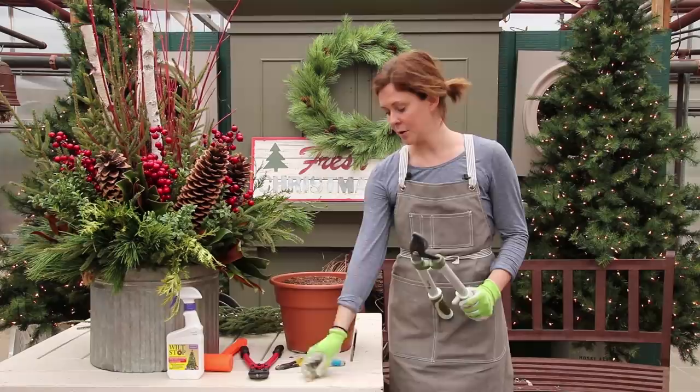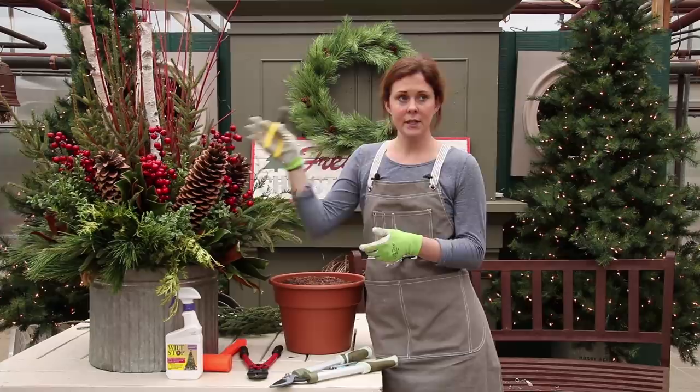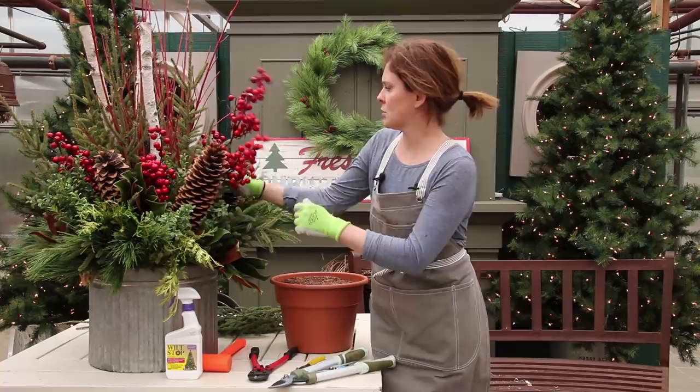Next, we have a wire cutter. So wire cutters are good for cutting down any of the permanent stems that we may be using. And then there's the bolt cutter. So the bolt cutter is for thicker stems, stems that we can't get through with the wire cutter. So same thing as the lopper, we can use the table or bench to get some torque. I think that's the right thing, right? Torque, yeah, like that.